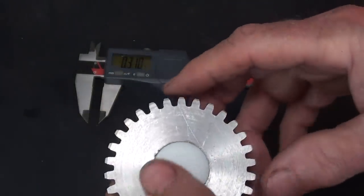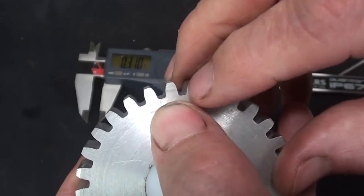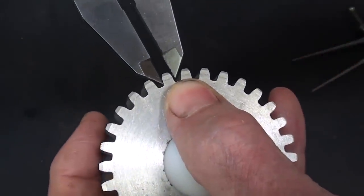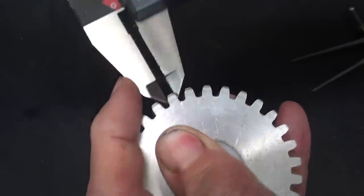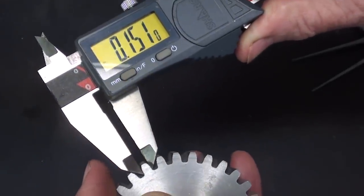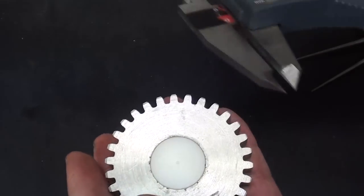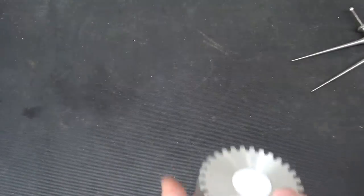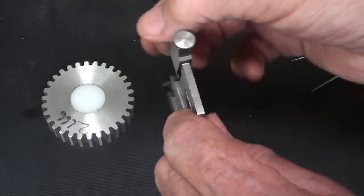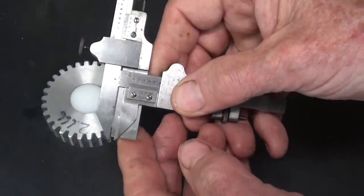So why can't I just measure it with my caliper, you're thinking, and guesstimate? The thing is, you won't get exactly on the pitch circle. You would be close. For instance, I'm at about 140 thousandths, but how do I know I'm not too deep and it would be 151, or too high and I'm only 128? So that would be so much a matter of judgment. But when we are using the caliper, the first thing we have to do is set this blade here, also called the tongue, for the depth.